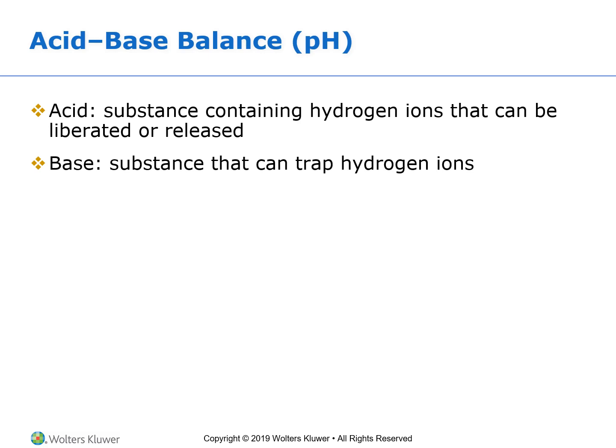So the body also has to maintain its acid-base balance, okay, and certain chemical reactions constantly occur in the body that affect this metabolism and the function of the body system. These chemical reactions depend on the balance of the acid and the bases, and some conditions like infection or trauma can alter the acid-base balance.